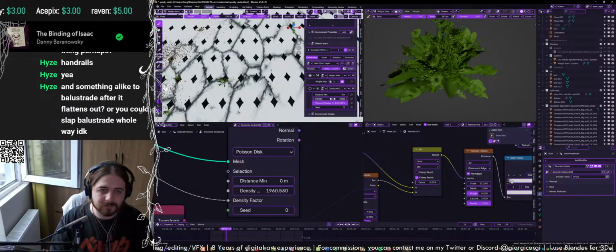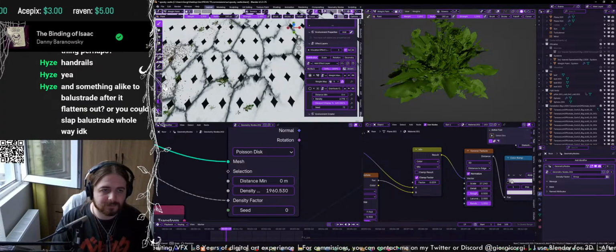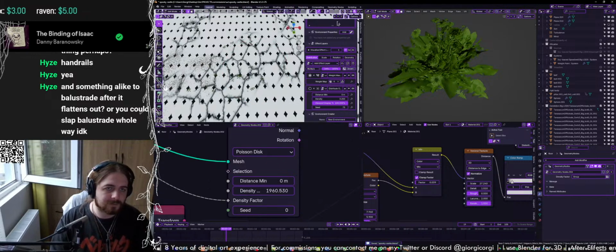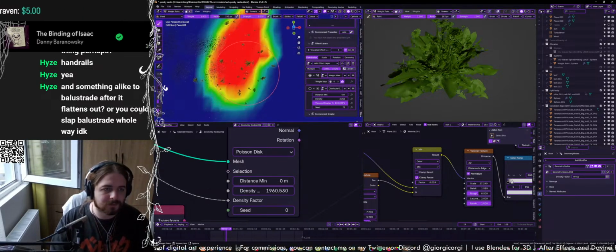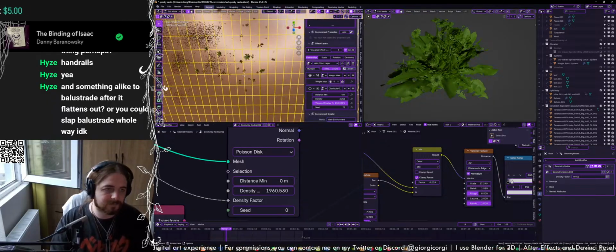Okay, well, this kind of sucks. I don't know why that's happening. I could also give it a bit more geometry, which could help.